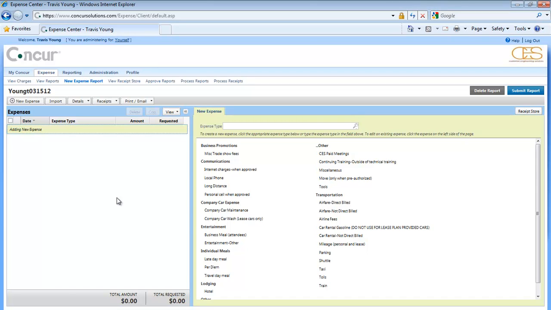We only submit twice a month, which are on the 15th and the 30th. Other than that time frame, this is actually locked out and will not allow you to submit a report. What you'll get is a hard stop error, and you'll see some of these as we go through. They're red, looks like a red shield, and it will not let you submit. And the reason for that is if you try and submit outside the submittal time frame, it just won't let you do it, and it'll let you know why.